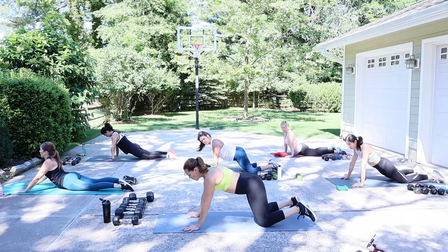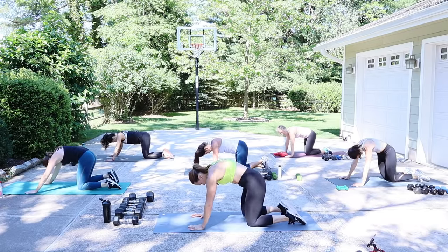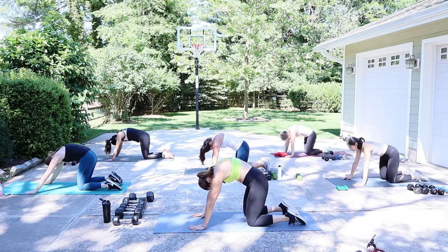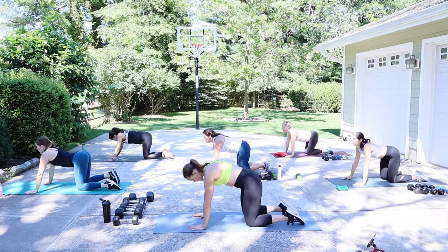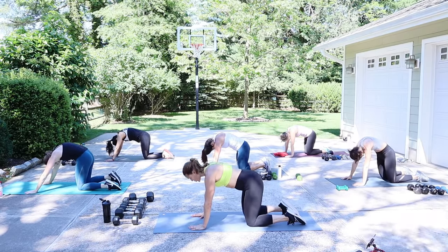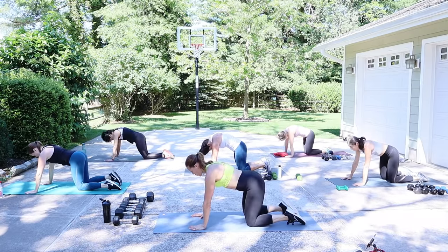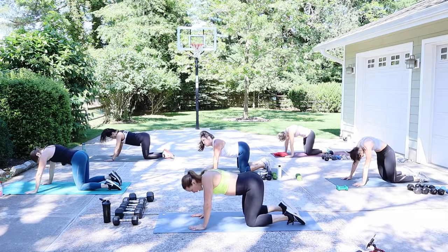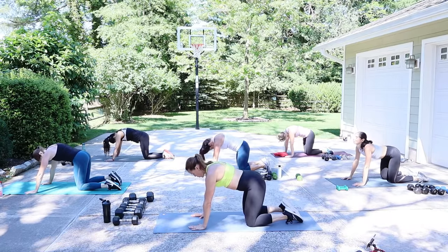And then let's go into a little all fours, round the back, tuck the tailbone. And then arch and look up. Round. Arch and look up. Find neutral, just sink in your shoulders and then push away. So do some scapular retraction. Two more. Drop. Push one more time.